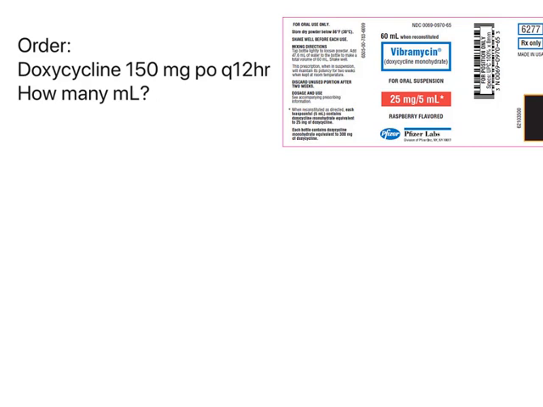So in this example, we have Vibramycin, or doxycycline is the generic name for that. And we have 25 milligrams in every 5 mLs. And we're required to give 150 milligrams PO Q12 hours. And this is an oral suspension. So again, we need to know how many milliliters we want to give. So I'm going to set this up the same. I'm going to put my equal sign over here, and I need to give milliliters. And over here, the order, so what I need to give is 150 milligrams.